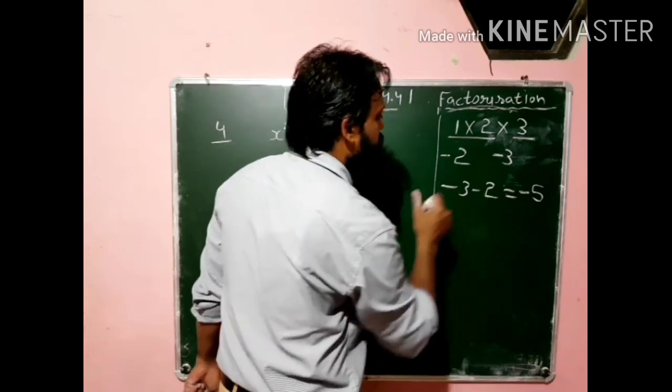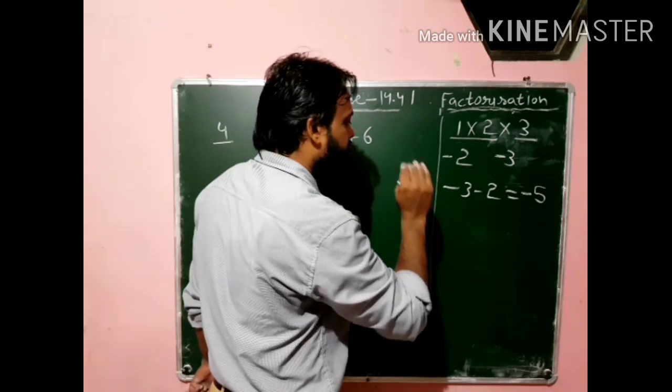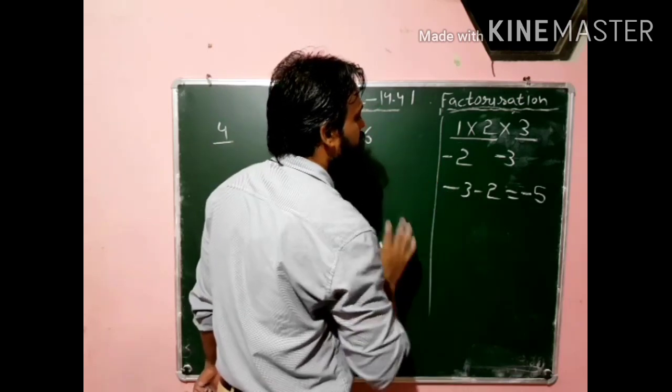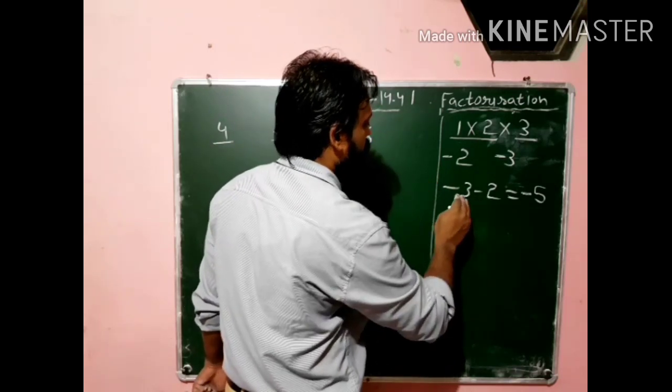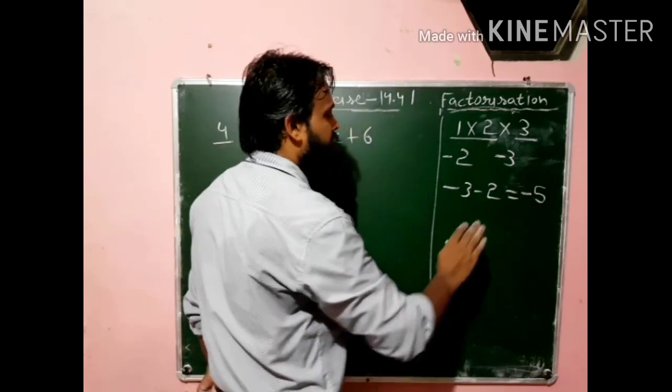So of course now you can see the sign is also satisfied. Although there is a minus sign here, we had to do the addition of the terms. We did the addition of the terms. 3 plus 2 is 5. But minus 3 into minus 2 will become minus 5.